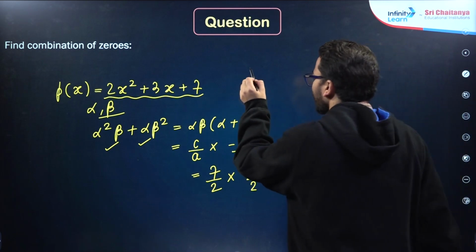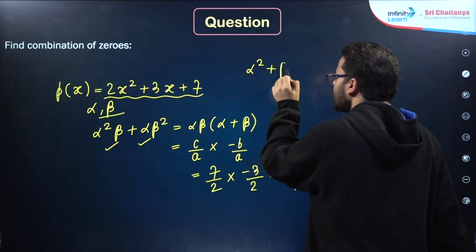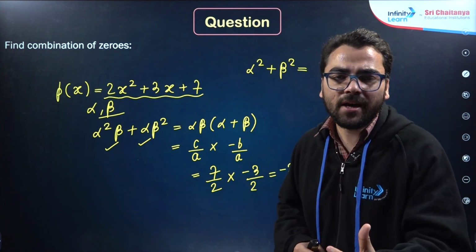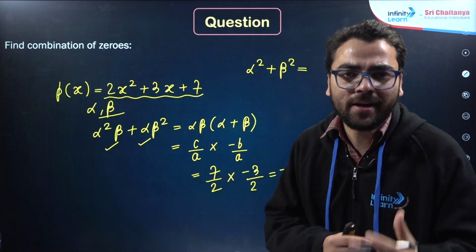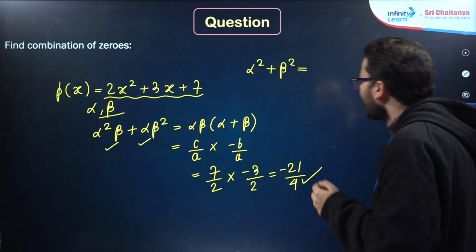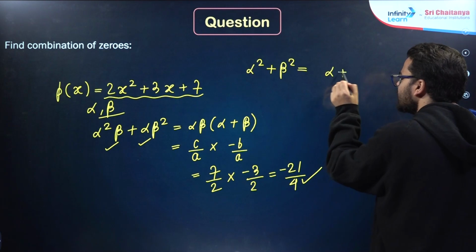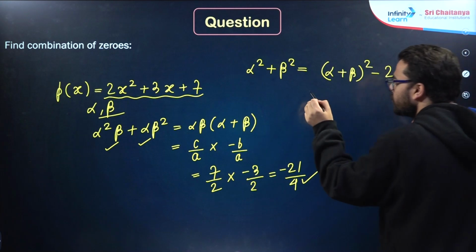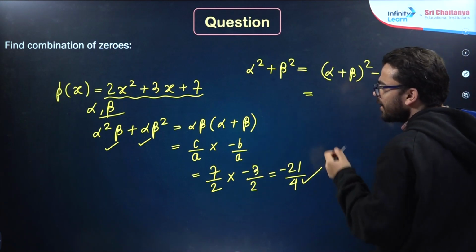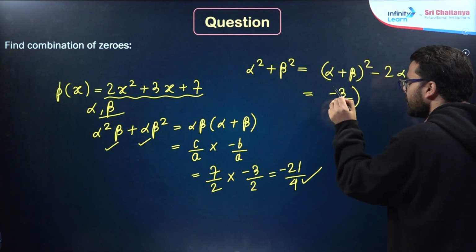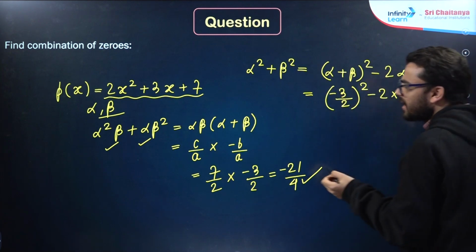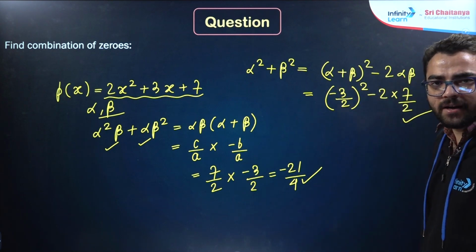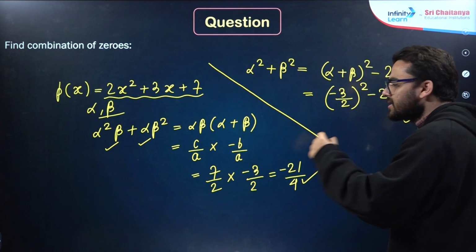For example, they can ask to find the value of alpha square plus beta square. So whatever is the expression, try to change that expression in the form of alpha beta and alpha plus beta. You have to manipulate it many a times using identities. So you see over here, this can be written like this: alpha plus beta the whole square minus 2 alpha beta. Then you know the value of alpha plus beta, it was minus 3 by 2 over here. So just put the value over there, minus 2 into alpha beta, you also know that is 7 by 2. C by a is 7 by 2. And then obviously you can simplify. So these are 2 examples of questions like that.